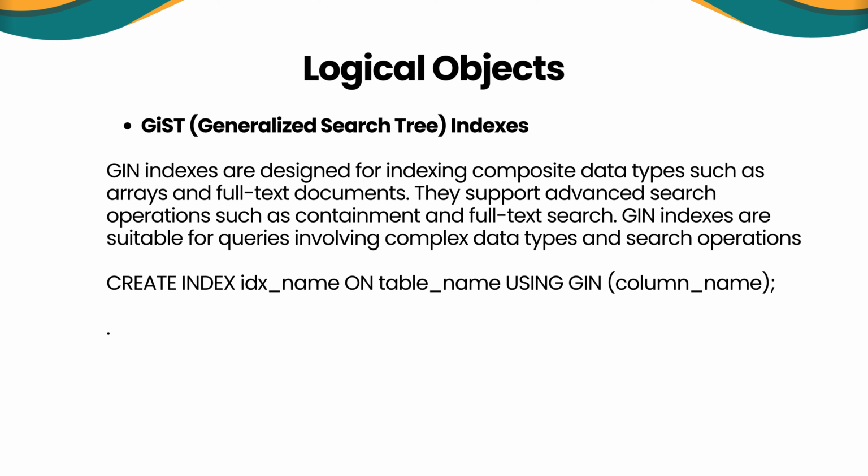And we can create this index by a very simple command, just like CREATE INDEX name ON a table USING GIN, and we can use a column inside brackets. This index is designed for allowing developers to create a custom data type and define an indexing strategy for it. The size of this index can be larger than a B-tree index because they store more information about the data structure. And the insertion process, as compared to the B-tree index, might be slow due to the complexity of maintaining the balanced tree structure.